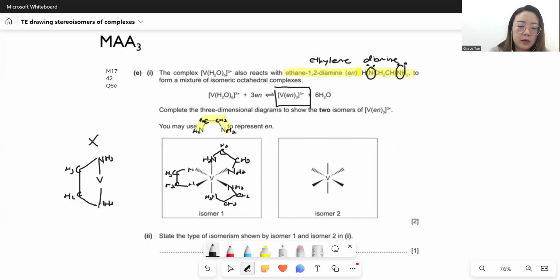But if you align according to my drawing in isomer 1 box, you realize that you only clamp and their angle between the two corners is actually 90. Can you see? I only can stretch the 4 atom length to 90 degrees. They're all 90 degrees here. So please do not clamp 180 apart.